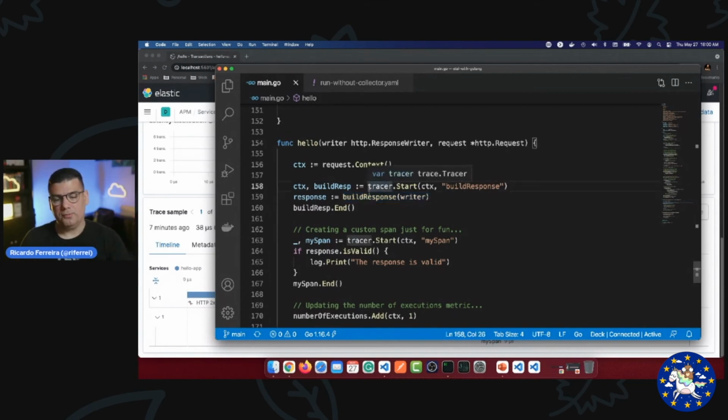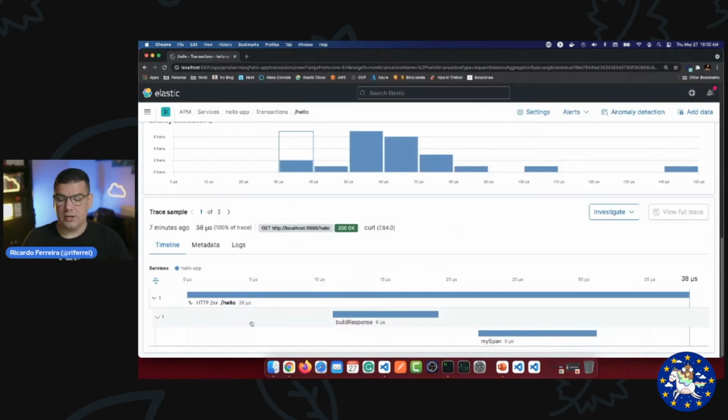So how do you create a span? You basically create a tracer, and then you call the method start. You have to provide the context. Everything in the Go world, you know better than me, has to do with the context. If you don't provide a context, or if you provide a context that's not up to date, the correlation on the back end won't occur, or will probably be completely messed up. So keep track of the updated context.